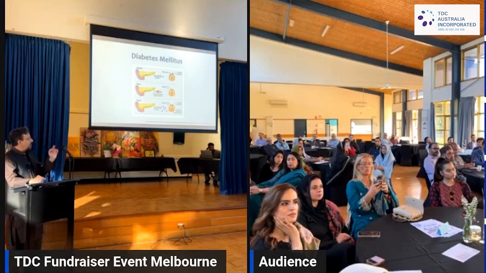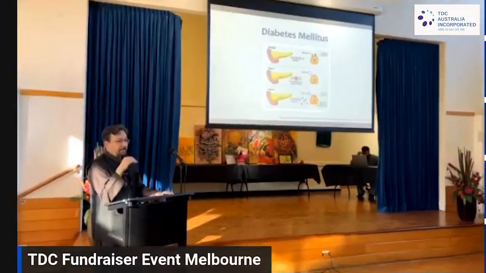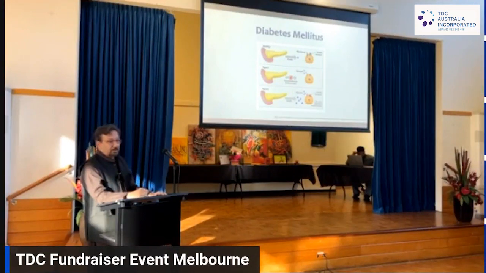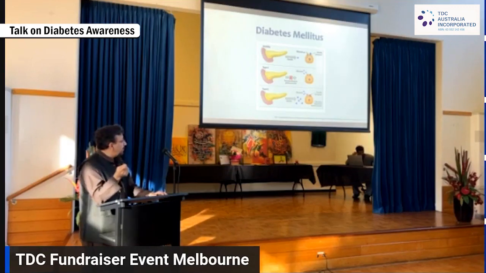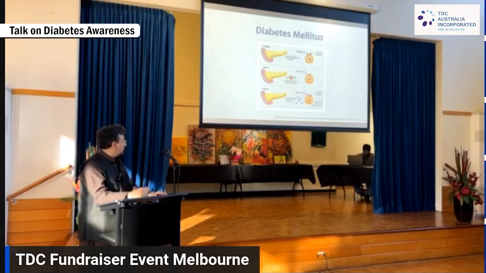And in type 2 diabetes, what happens? There is insulin production, but our tissues become resistant to the action of that insulin. So there is insulin, but tissues have decreased ability to take up glucose from blood. There's decreased uptake of glucose, and there are high levels of glucose in our blood.